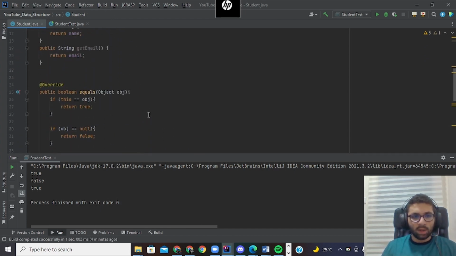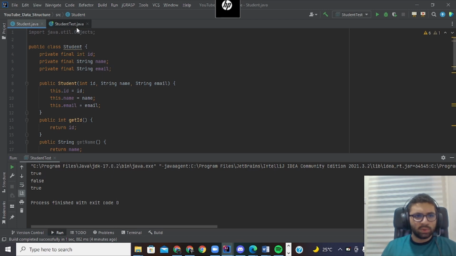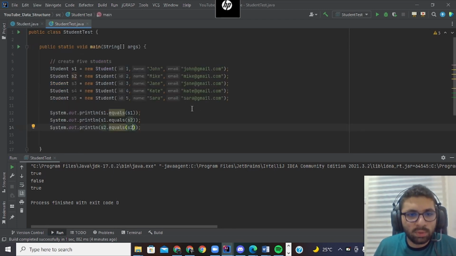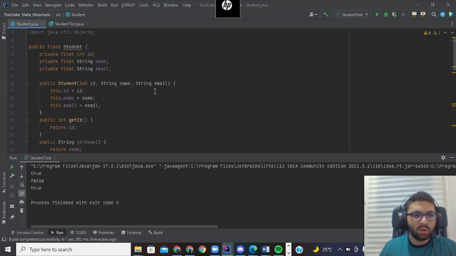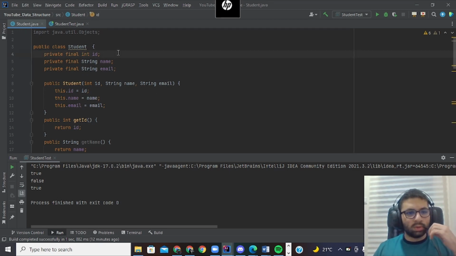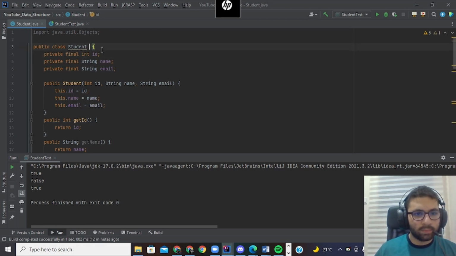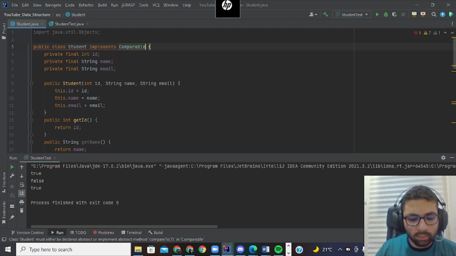Now I have shown you how to compare between two objects, comparing similarity or equality. But what if you want to compare if student 1 is greater than student 2, or if student 2 is less than student 1? What you would do is implement Comparable.